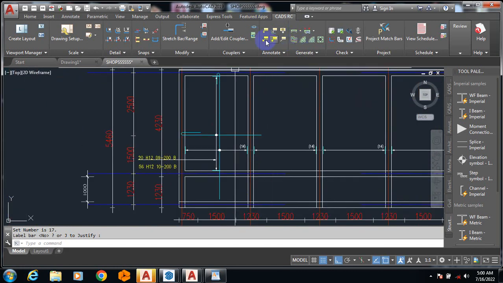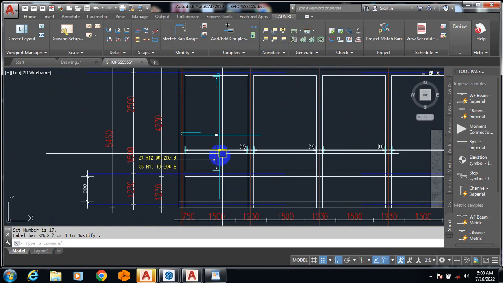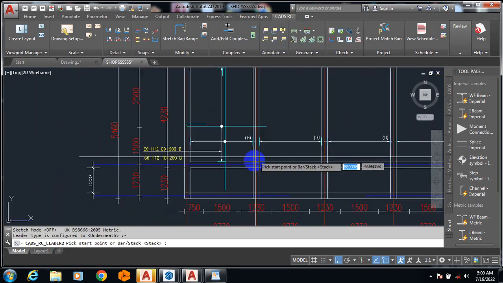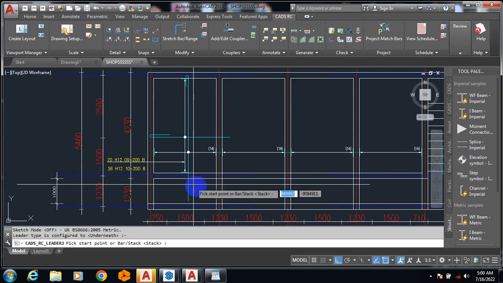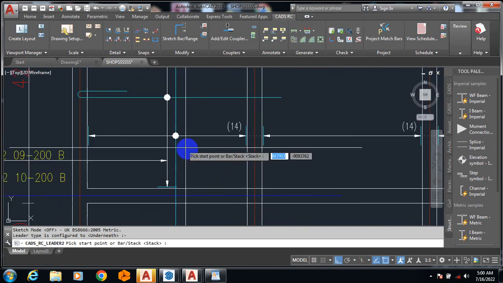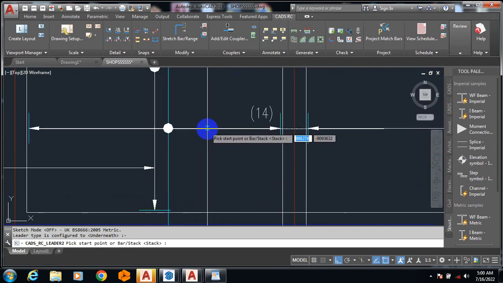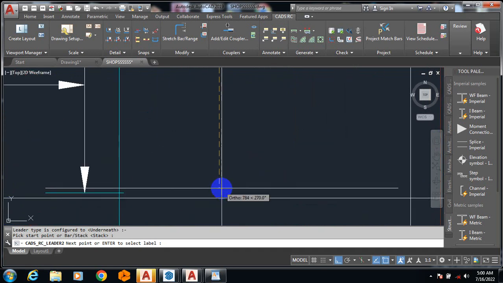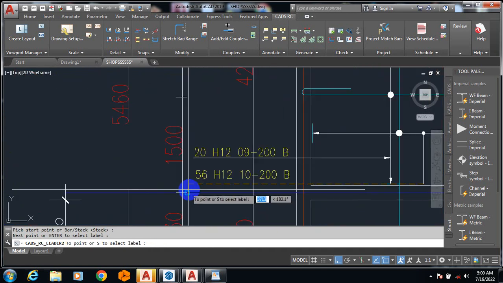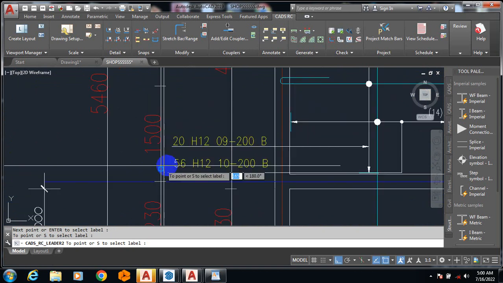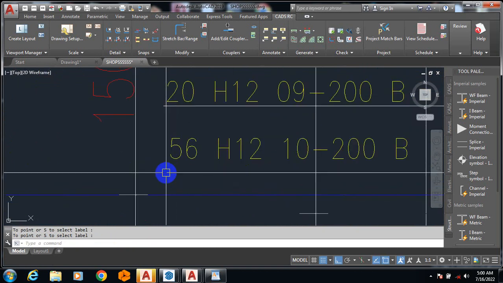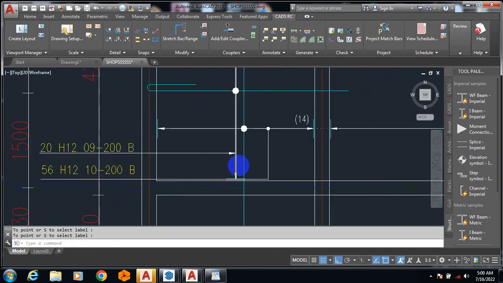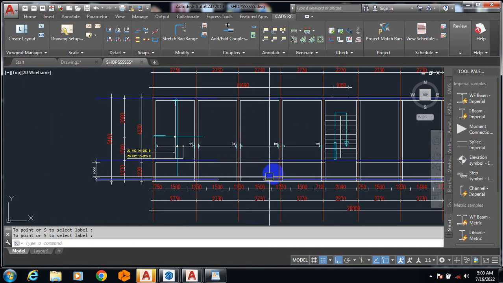Now to bring this out, I will use, let's say, the one of arrow. This time around I'm going to use this one of dots just to demonstrate to you how you can make use of this. All I need to do now is click here, click here, bring it out here, and then right click. So that is all. I've been able to call out this one, call out this one.